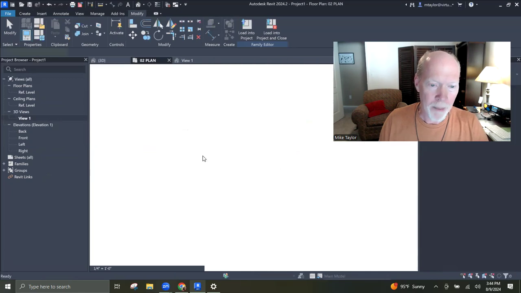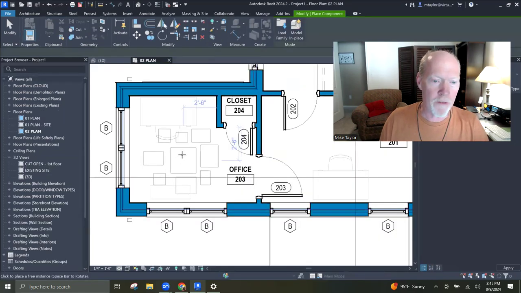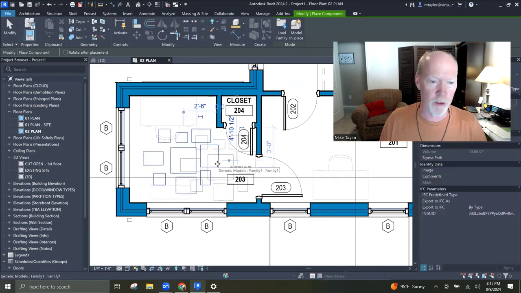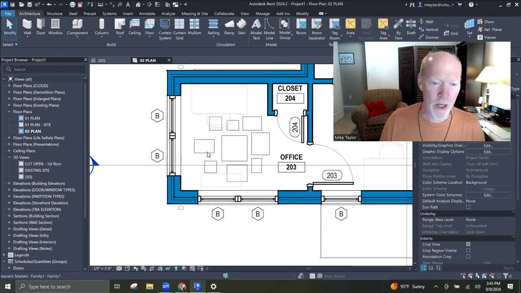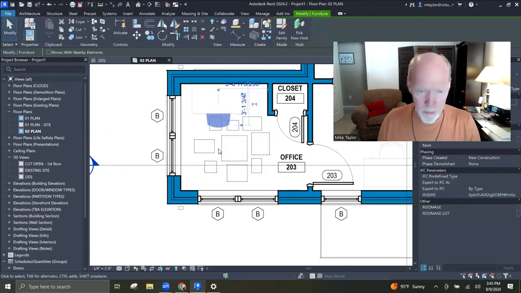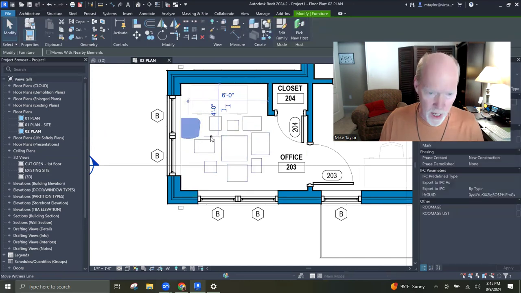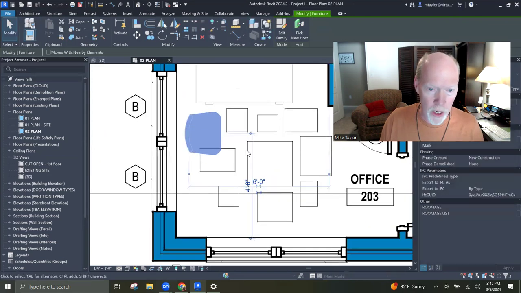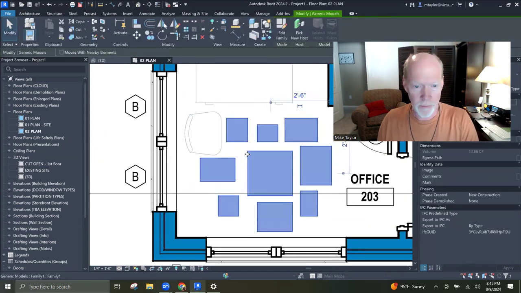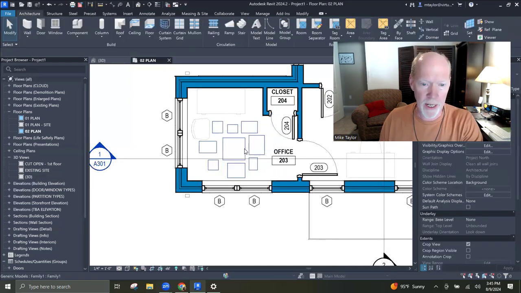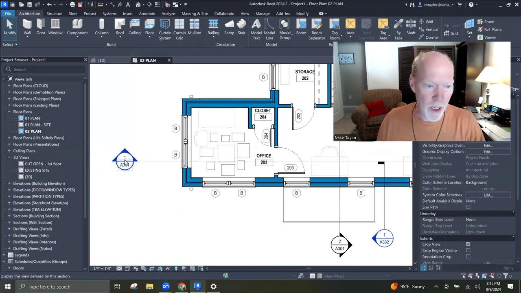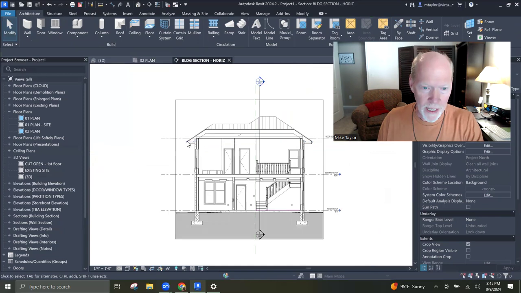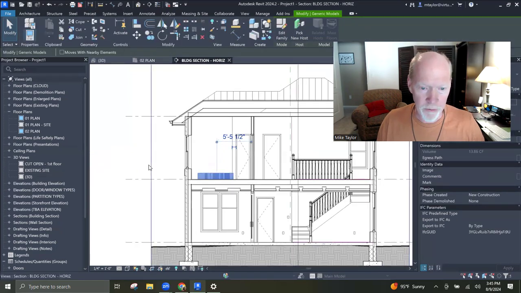Okay. And I'm going to place this family. Whoa, it fills the entire office. Boom, on the floor. All right. And so it's sitting there on the floor, and I might have to get rid of, see the chair sitting there? I am going to move that chair off to the side, and I'm going to rotate it. So if any of you want to just sit down and watch the show here, you can, okay? There we go. There's our object. Okay. You see that guy right there sitting on the floor? All right. Now, you can see it. And I'm going to go to my section, and there it is on the floor of the second floor, okay?